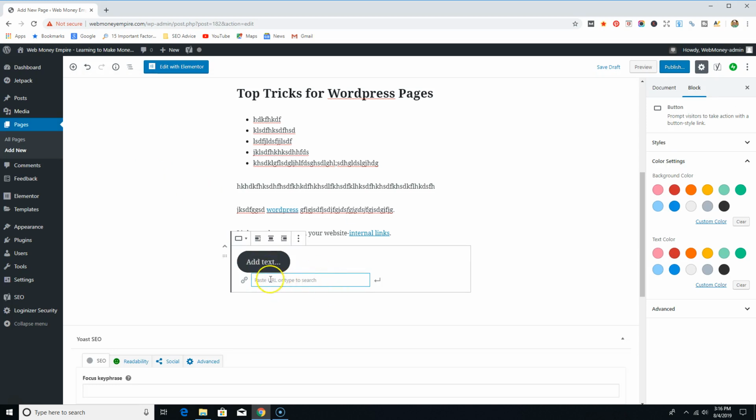So there, add text, you would go up here and you would say, hold on. Now, for some reason, my mouse isn't working. You would put your URL in here, okay? Whatever.com. You would change the text here, which I don't know why it's not letting me change, but you would change the text here. Yeah, there you go. So, if you wanted to do this, you don't have to. It's just an option. You might say click here, and then you would have your URL or your link here.